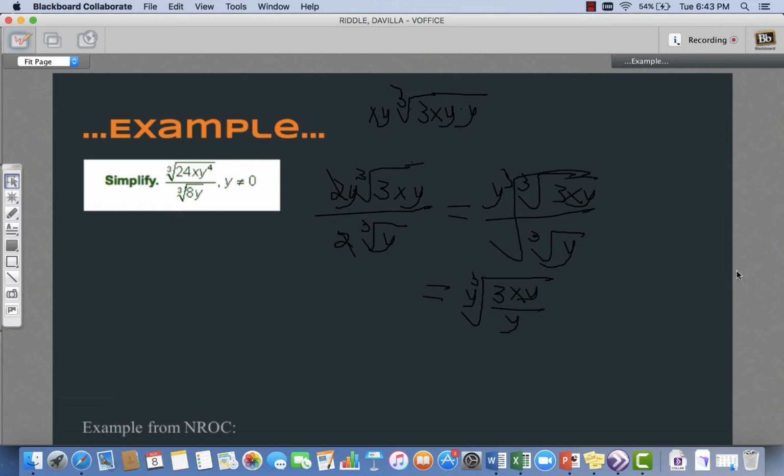So now you can see what can really cancel out here. And I was just trying to prove the y's would cancel out here. So you'd actually be left with y cube root of 3x in the end here. If you can see what I did here, you can actually do it from the very beginning as well and treat it as a fraction in the end. So 24xy to the 4th, and then we had 8y, right? You can immediately start canceling out some stuff, such as the y to the 4th and the y on the bottom.